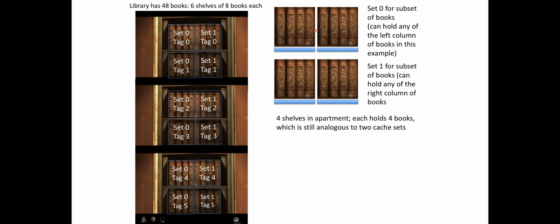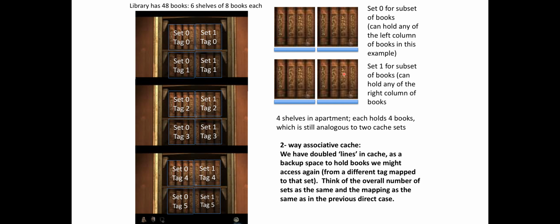And same thing down here, I could have a set 1 shelf with its backup shelf. Now this is analogous to what we call a two-way associative cache. So we've got 2 places to put a particular tag of books from each of these sets.